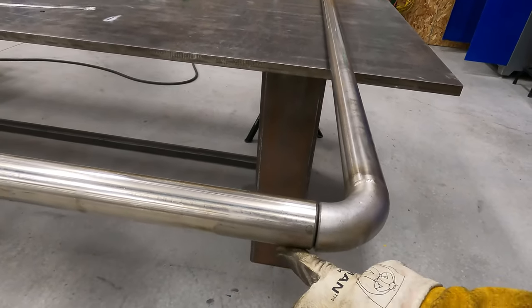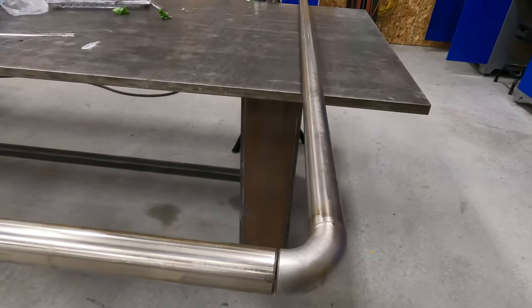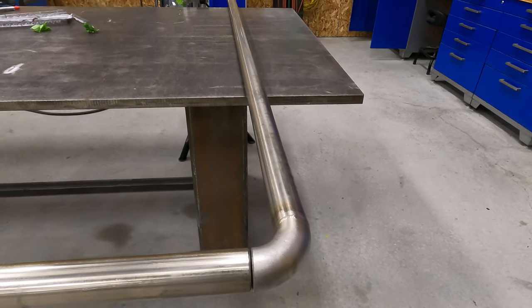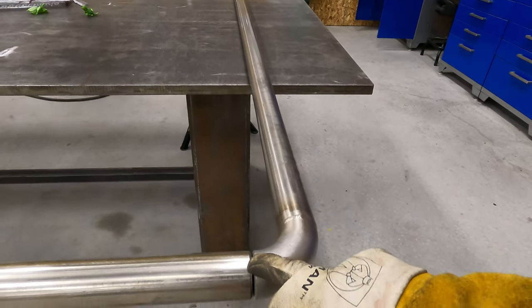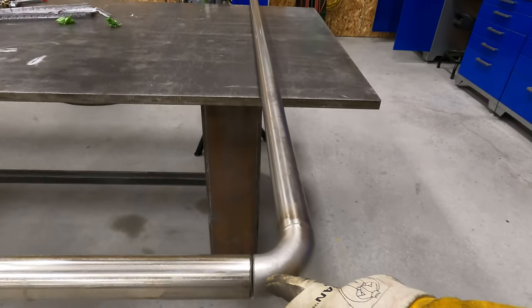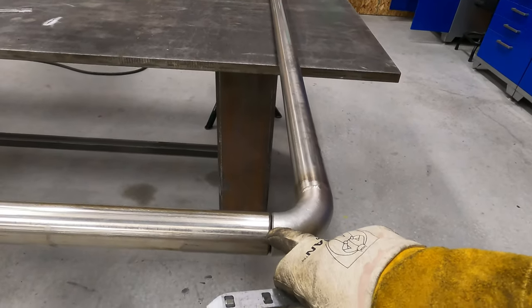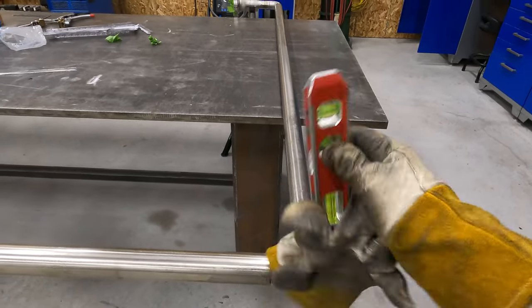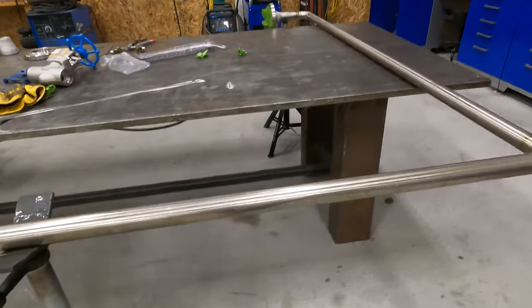This joint here feels good, it's flush. So I gotta throw my gap tool in there, and then we'll go ahead and get it tacked. Sometimes I like to tack it first and then I can square it up. It's just easier that way. So I may do that. I may gap it, tack the top, tack the bottom, then I could still move it this way. So we'll get that tacked right now.